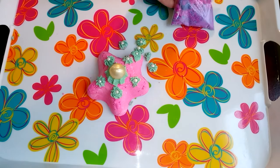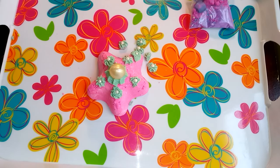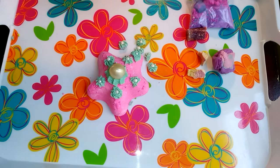So with that, I'm going to set that over there. I'm going to start putting my fun over there, all my other stuff. I'm going to unwrap the other jellies from Kat Naturals and the snowman. I'm going to set them aside, start cutting this up, and we'll get into this cocktail.